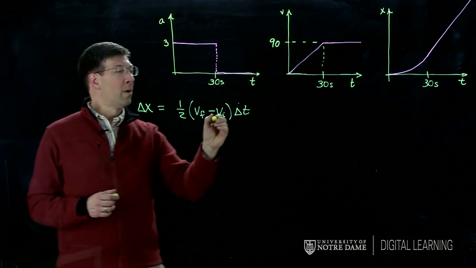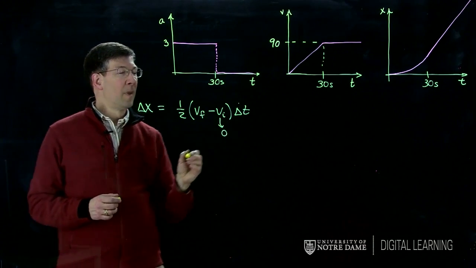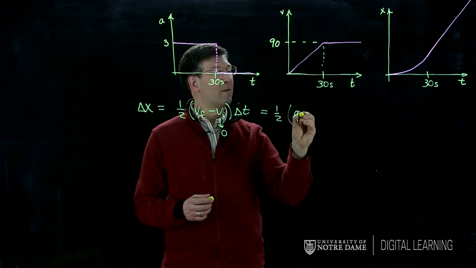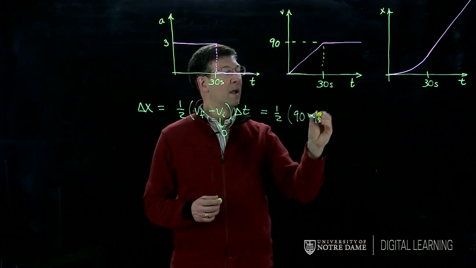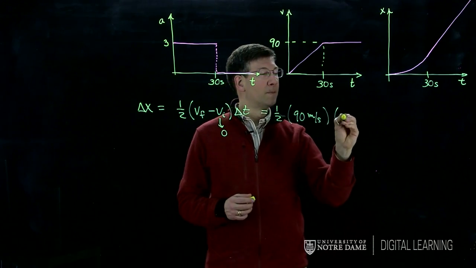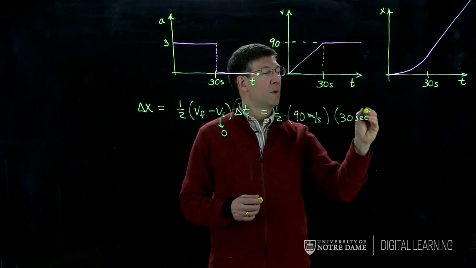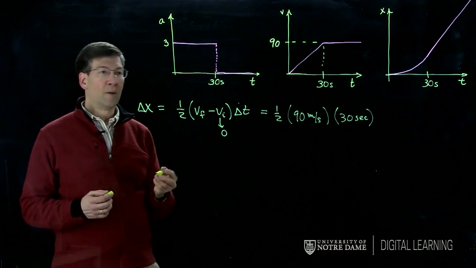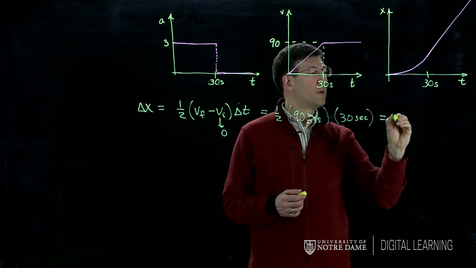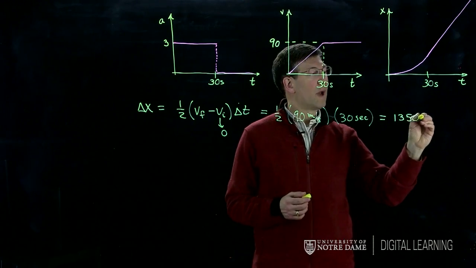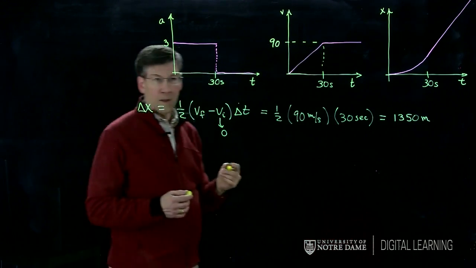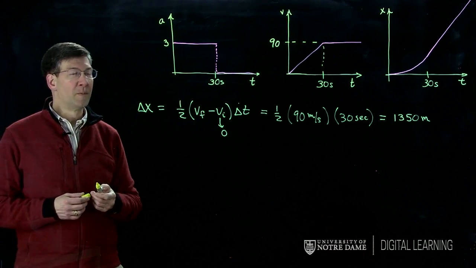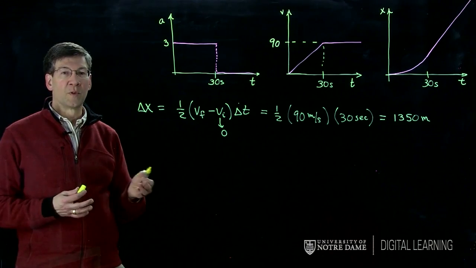And so we know that our initial velocity is equal to 0. And so we can write this as 1/2, now that we know the final velocity, 90 meters per second, and we travel for 30 seconds. And so we can use this to calculate how far we actually went. If we multiply all of this out, we get the same 1,350 meters that we calculated on the previous slide using our kinematic equations. So for constant acceleration, this all works out really well. So that's another way to find the distance for this first part of the epoch.